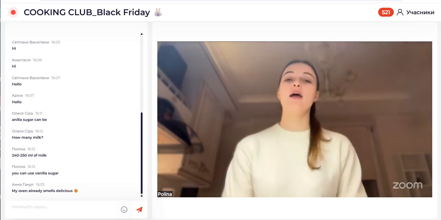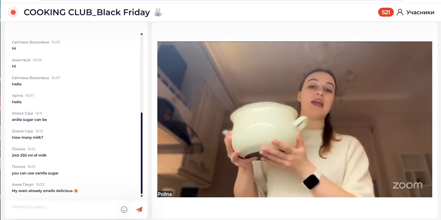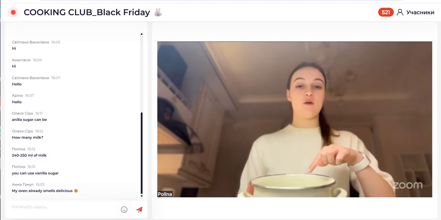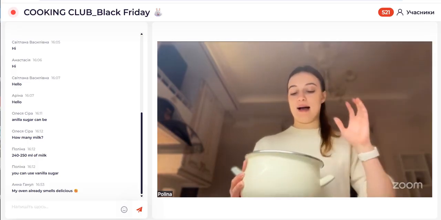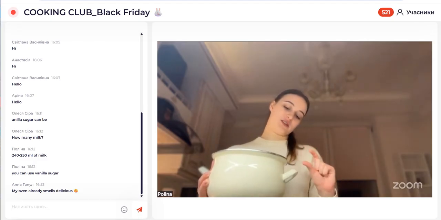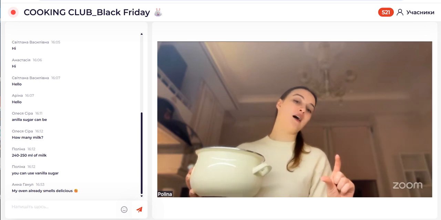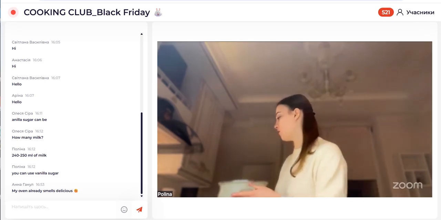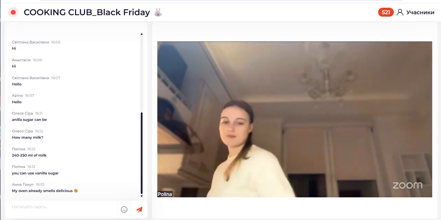For this way, we need to use a big bowl, a big pan, and here I have water. You need to pour in just a little bit, not even half of your pan, and put it over the heat.